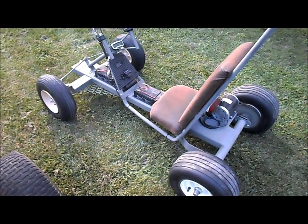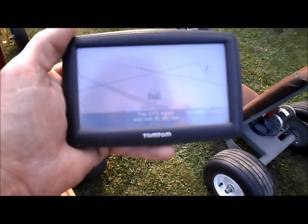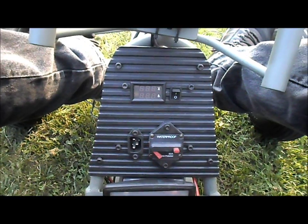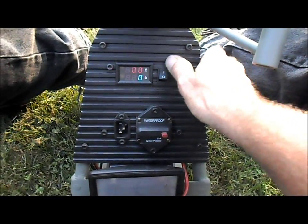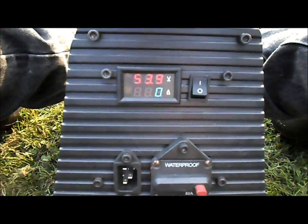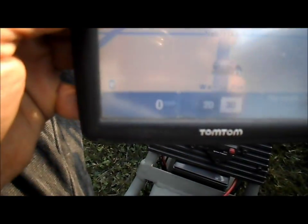And do a quick test run with the Torsk cart. And double check the speed with our GPS here. Alrighty. Pop the circuit breaker on. Turn the switch on. It says we got 53.9 volts. 0 miles per hour. And our GPS says zero.